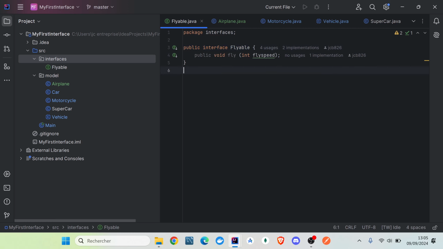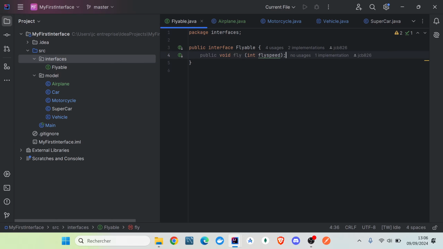An interface is abstract and cannot be instantiated. All right? Everything that is abstract cannot be instantiated, and an interface is abstract. All the methods inside an interface are abstract also. So the way we are going to write our method is this way: public, void, fly, and the parameter. We could not write public and it will still work, because by default methods in interfaces are public and abstract anyway.